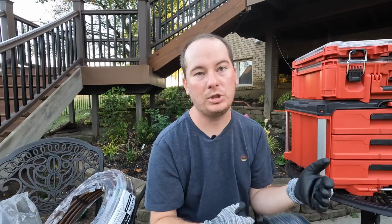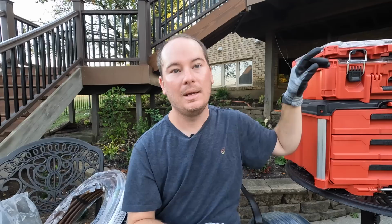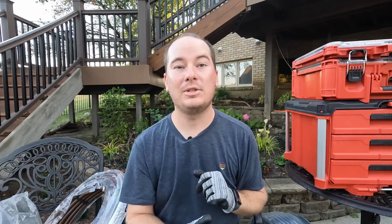It's like a cabinet with drawers, which I keep all my big fittings in. I keep some of my small pipe in, and then the top here is a tiny one that I organize all of my quarter inch drip fittings and my emitters in. And in the middle here is just a bunch of random stuff. So we're going to start with the backbone of the drip system.